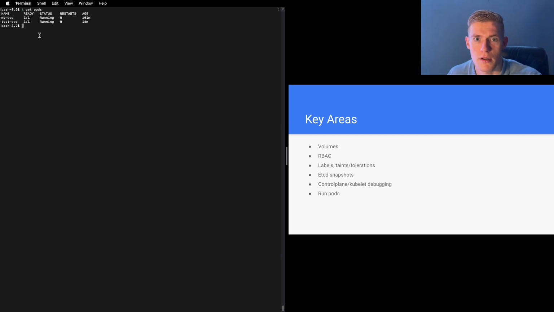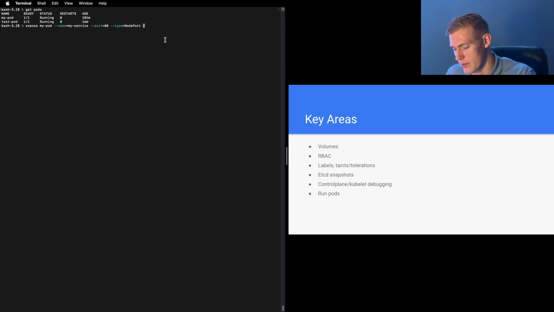Let's say we want to expose my pod here, and we run k expose my pod. If we want a specific name for the service, we pass --name, otherwise it takes on the same name as the pod. My service, let's call it. We can also specify a port. Port equals 80. And if we want to, we can also specify a type. If we need to expose the pod externally, for example, we can do type NodePort.